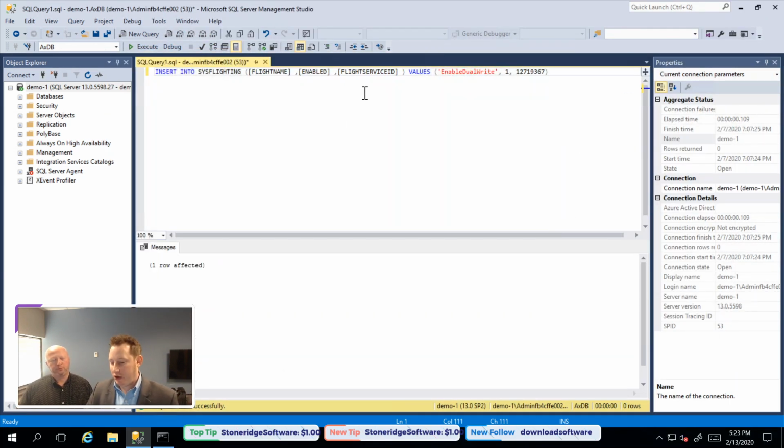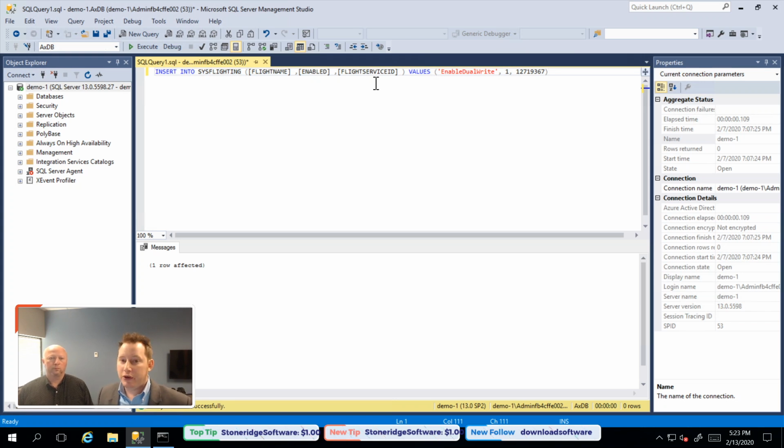So the first thing here, as you can see, is that there's a flighting that needs to be enabled. So inside of SQL Server Management Studio, inside of your demo environment, or your development environment for that matter, what you're going to do is you're actually going to go and enable a feature and add a value, and that value is the enabled dual write capability. And basically you have a magic number that you enable with it, with the flight service ID that's related to it.